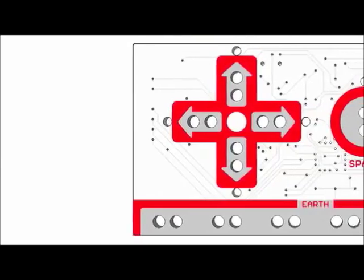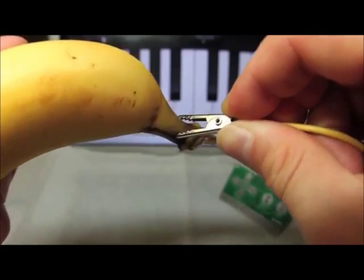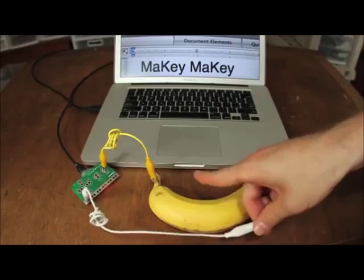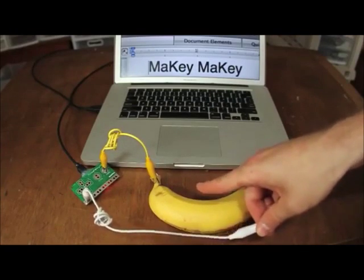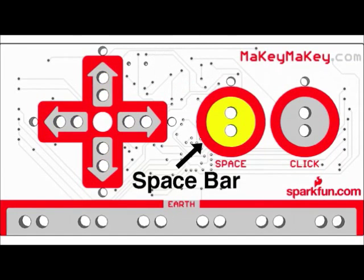So we created MaKey MaKey to let you invent just by alligator clipping. Alligator clip stuff like bananas to your MaKey MaKey. When you touch the banana, your computer just thinks you're touching the keyboard. The front has arrow keys, spacebar, and mouse left click.